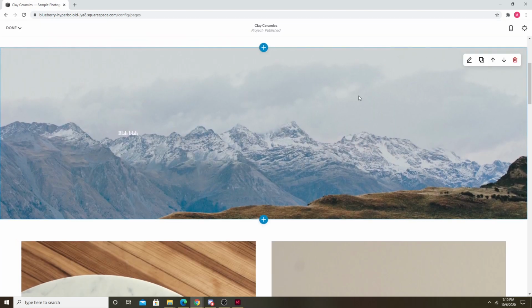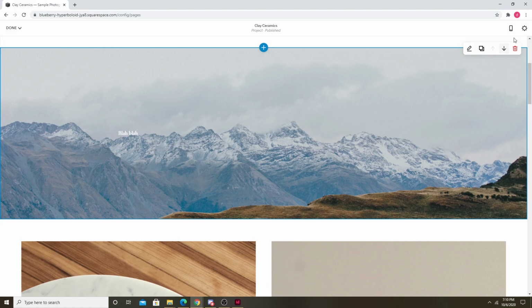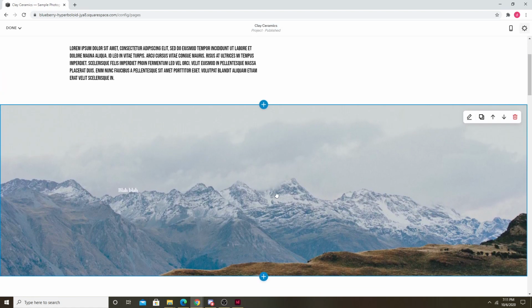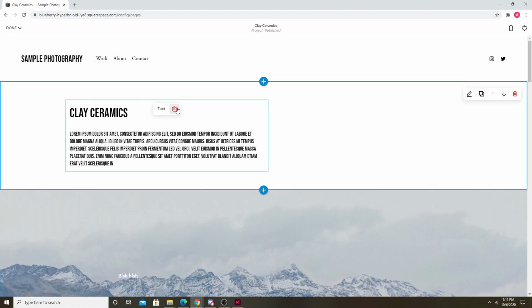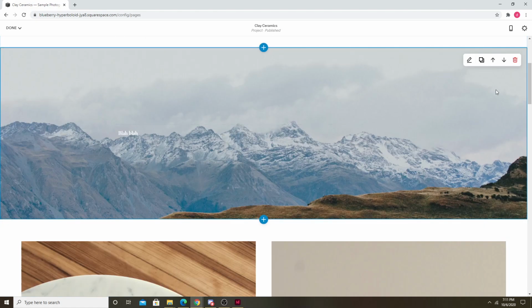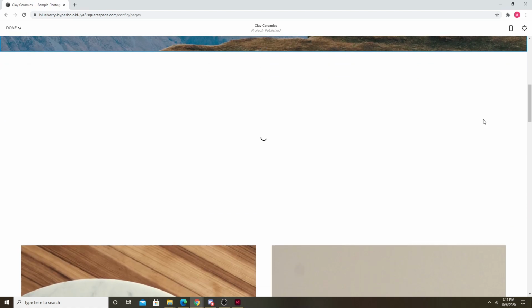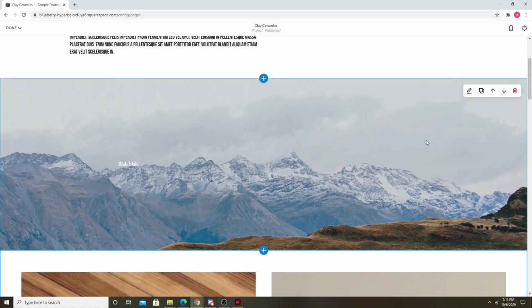I don't want to add a whole section, just a single text block. Okay, it doesn't have right click functions. Okay, that duplicates. We don't want to duplicate.